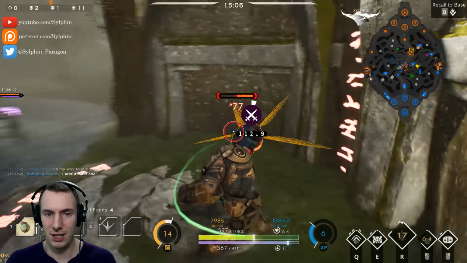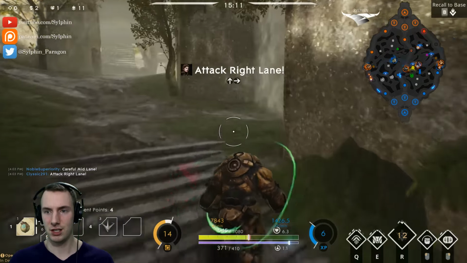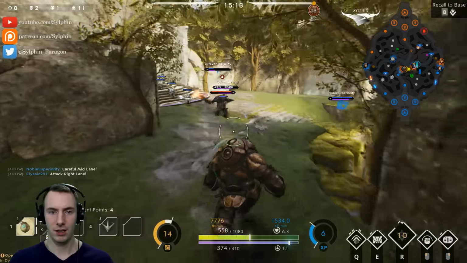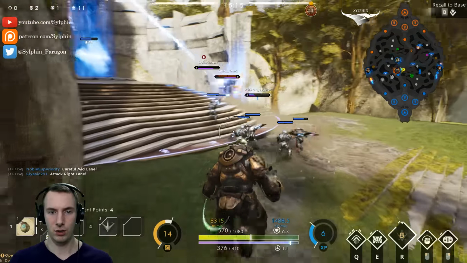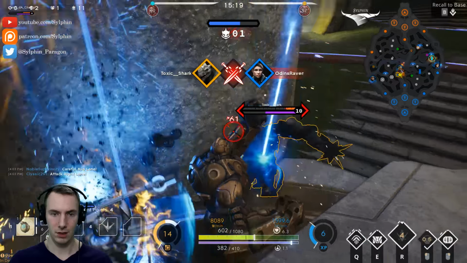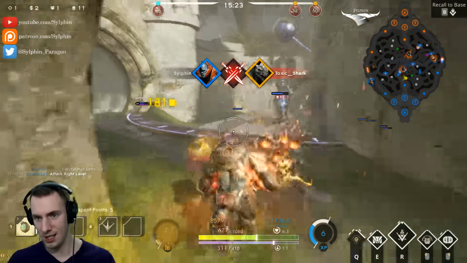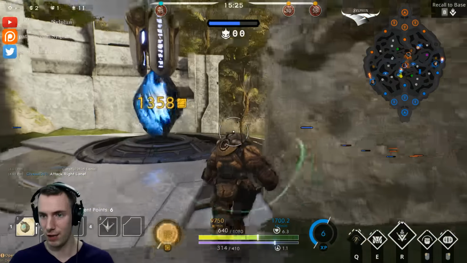So I'm gonna get this red buff here. Oh, of course he gets it. Okay, so let's just go out here, and that is one dead Bellica, unfortunately. Oh, I just secured her death there by body blocking her, unfortunately.